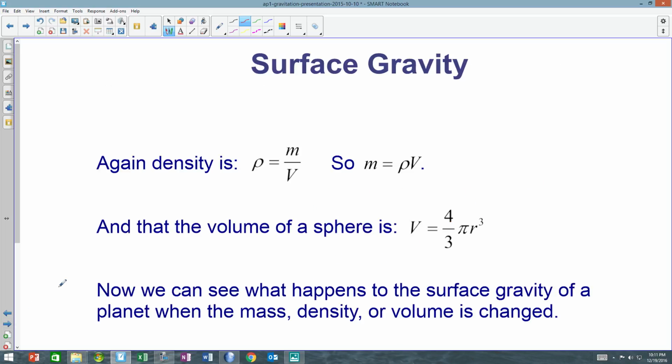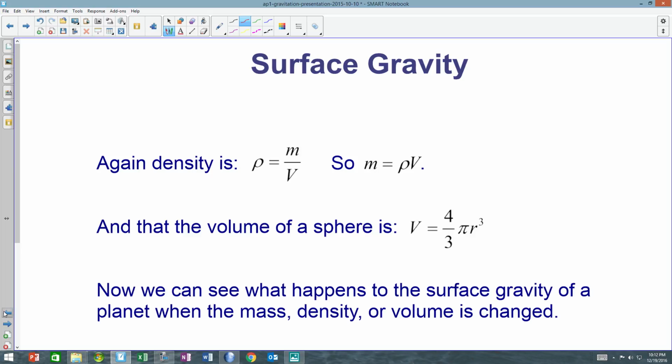Again, we're going to look at the mass in terms of density and volume, and remember that most planets, actually all planets, by definition, are spherical in shape. Keep in mind, though, that the planets actually have some squishing effect, which we call oblateness, due to the spin. So they're not completely spherical, but for this case and for these types of problems, we're going to assume it's a sphere.